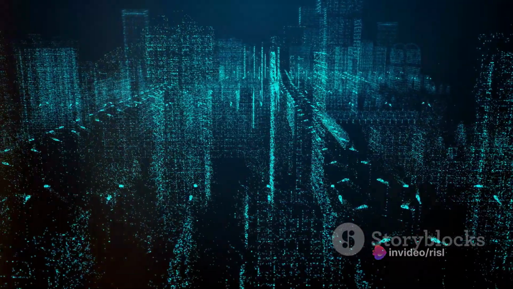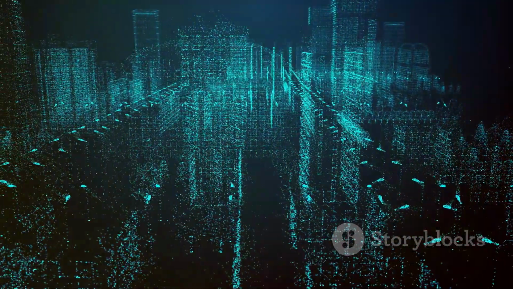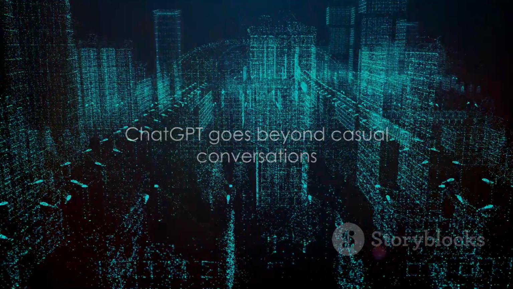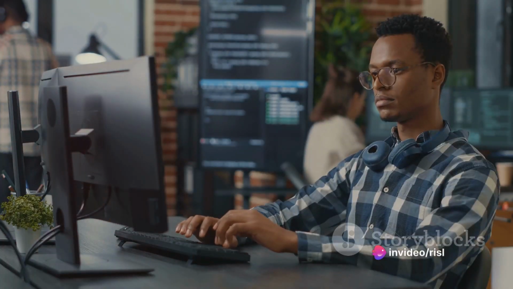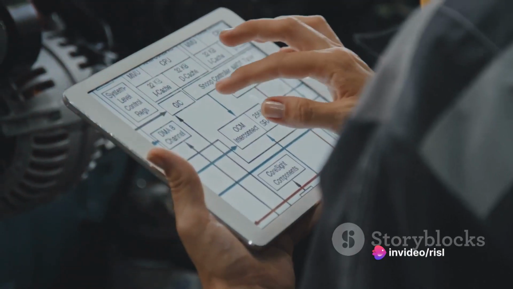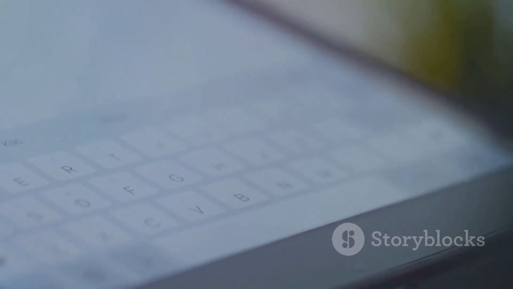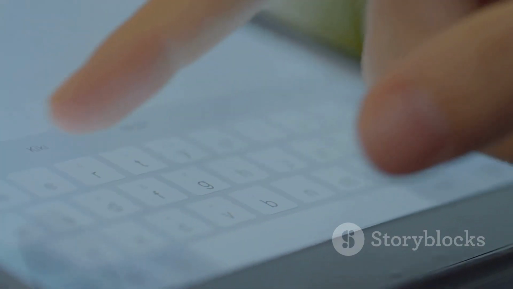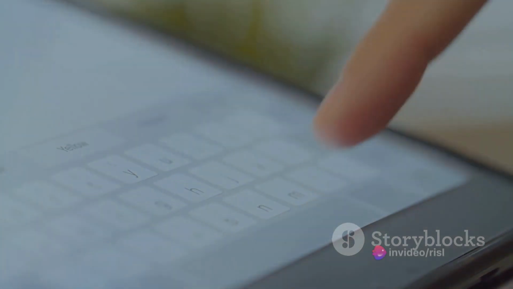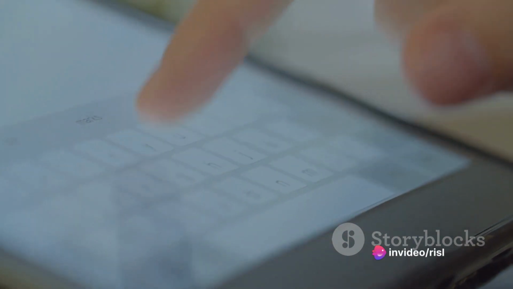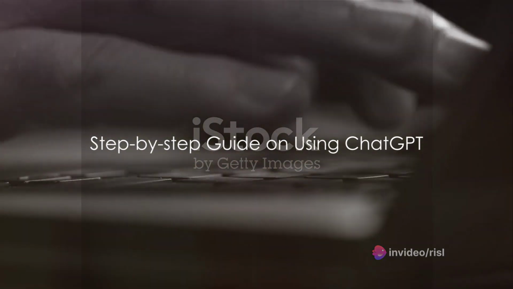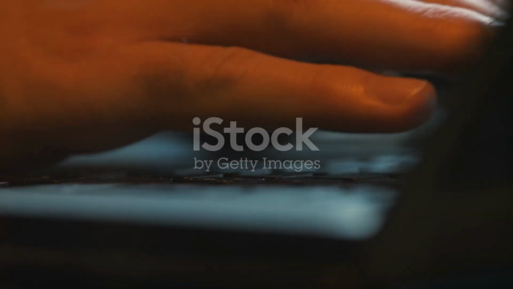What's even more exciting is that ChatGPT doesn't just stop at casual conversations. It has a knack for understanding complex language patterns. And yes, that includes technical jargon that can often leave us scratching our heads. This makes it an incredibly powerful tool for translating technical terms into everyday language that anyone can understand. Now, how do we use this remarkable tool to decode technical jargon? Stay tuned. Diving right into it, using ChatGPT is as easy as 1, 2, 3.